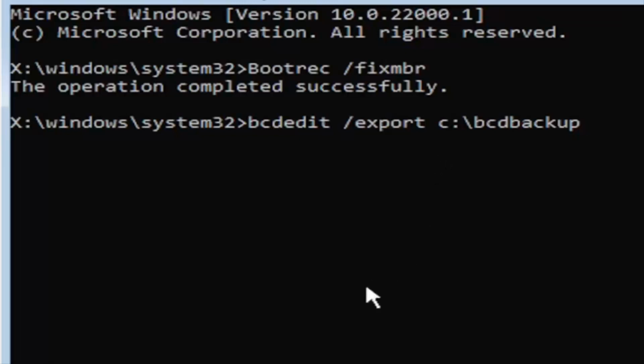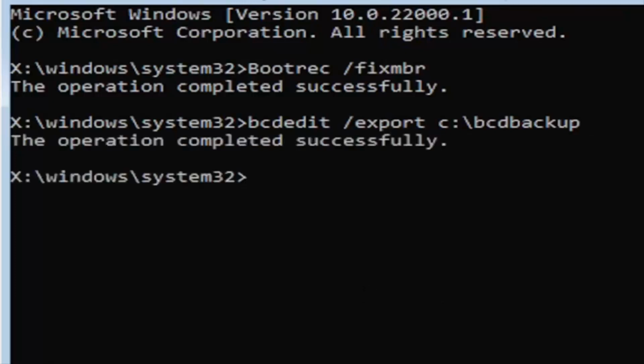Other common drive letters could be the D drive, E, F, G, H. Usually it's pretty early in the alphabet, honestly, and the default is typically the C drive, so just want to put that out there for you guys. So now once you have it exactly how you see on my screen here, hit enter on your keyboard. If you did everything correctly, it should say the operation completed successfully.